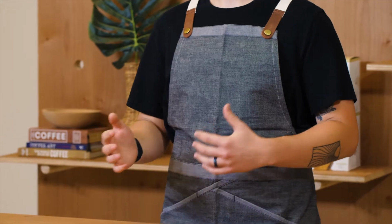I'm Kevin with Espresso Parts, and today we are jumping into the world of pour-over coffee filters. Now, when making a pour-over, there are a lot of variables that a barista can manipulate to change the outcome of their coffee. From the type of bean, to the grinder, to the grind size, and even water temp, everything can have an impact on the final cup.